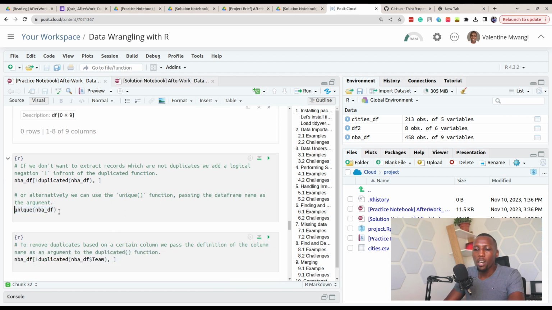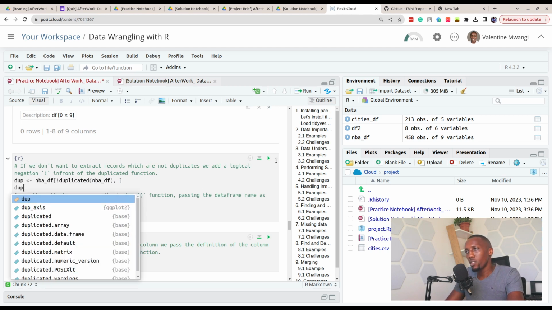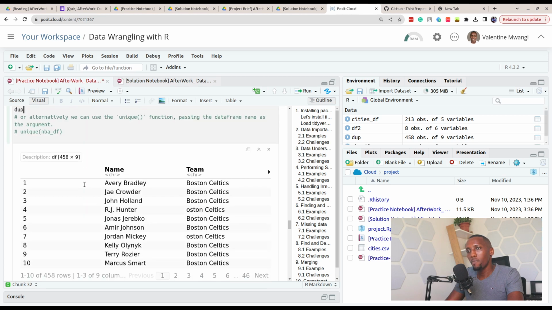So I can even just comment that out. Let's run this. We can even have a variable, dupe, so that we're able to see what's happening here.